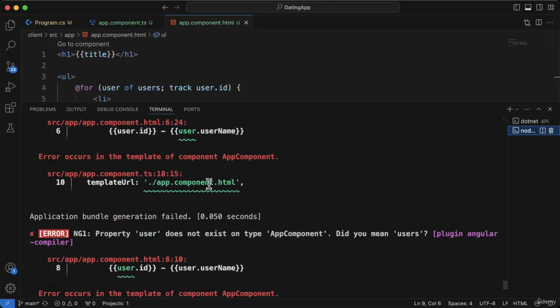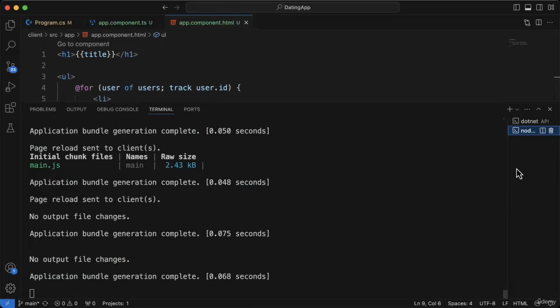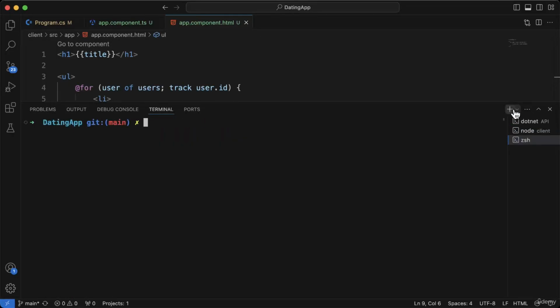If you notice lots of red inside here, and I'm just going to open up a third tab for my terminal, and please be careful about where you install npm packages. We need them to be installed in the client project, not in our solution project. They have to be installed at this level. I'll try and remember to remind you every time we install a package into our client application that we need to be at this folder.